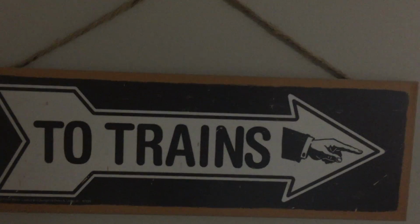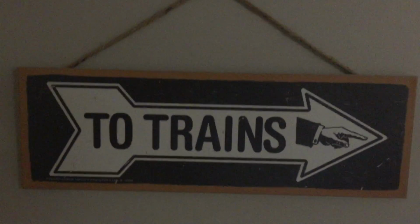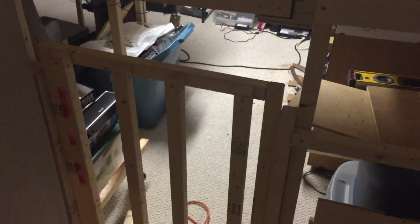But I got to do some shopping while I was out there, and as you can see, I've got a new sign that I've already hung up here to the trains, and as we follow the sign, here we go. Now, I'll show you a couple of things that I've done. I was on vacation for a week, so I was able to do a little bit.